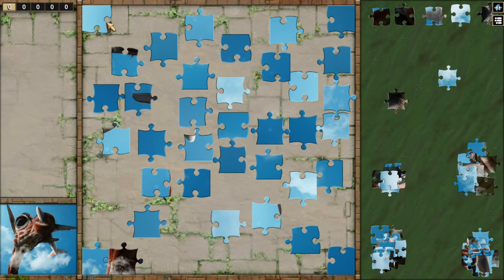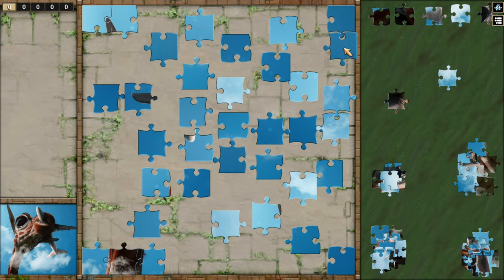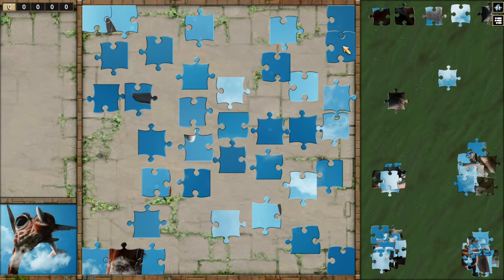We're going to start with this right here, I think. Looks like something like that might go there. And this right here could be that. All right, so far so good. A lot of this is blue and it's just going to be difficult. If you look at the picture, you've got your lighter blue on this side and the darker blue on this side. So honestly, it's going to be hit and miss as to what's going to work over there, what ain't. Can't be none of those.